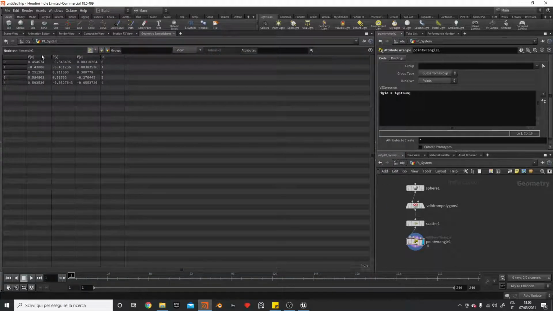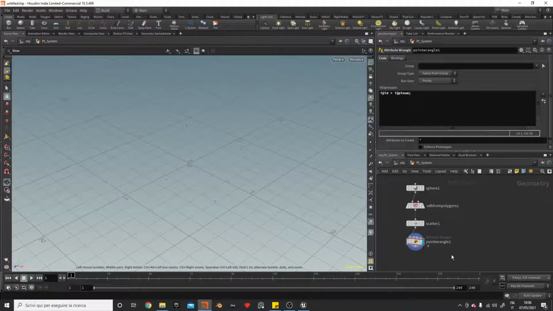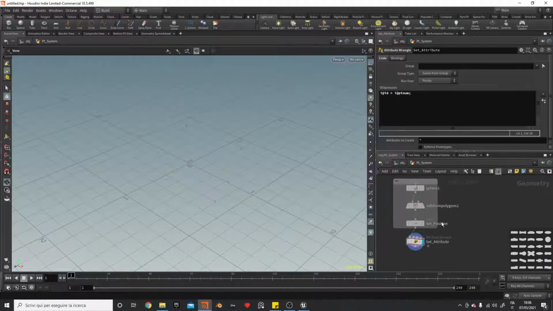So basically my particle is born with a position and an ID. After that, we can set an attribute, and here we can say set position. Basically, I will encapsulate all this stuff.